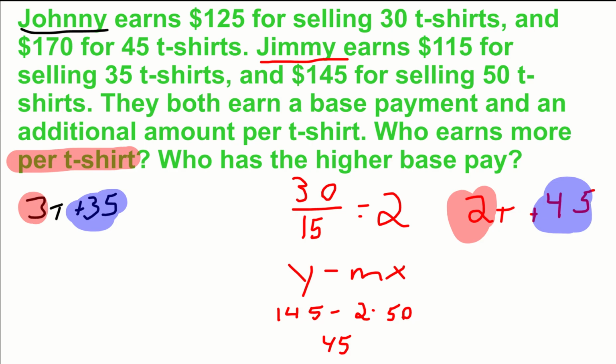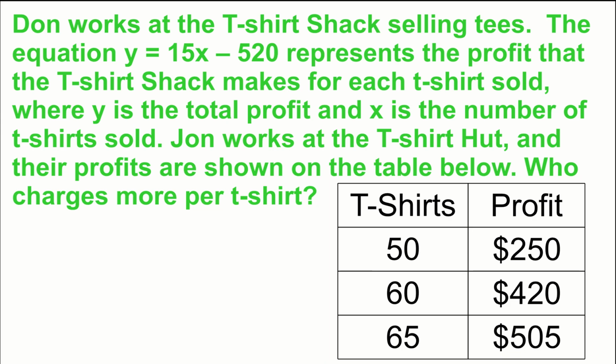It doesn't always give you 2 sets of ordered pairs. Sometimes it'll give it to you in different ways. Like one of them will give you the equation. One of them will give you a graph. Or one of them will give you a table. The other one gives you ordered pairs. And it's a mix and match of all that sort of stuff. Don's at the T-shirt shack. John, give that a try.